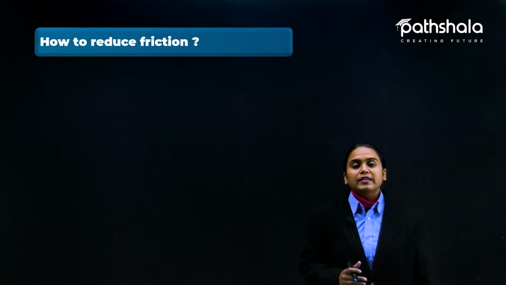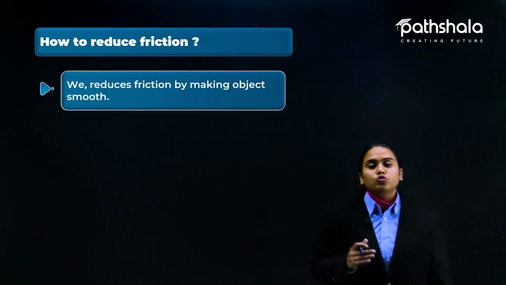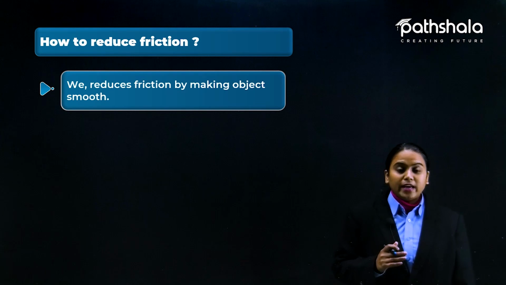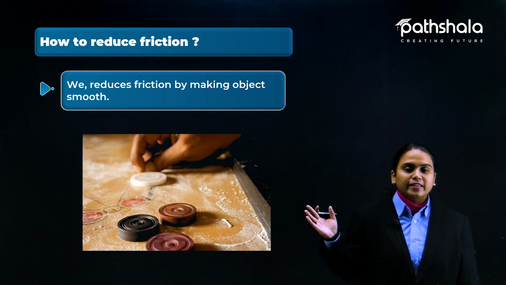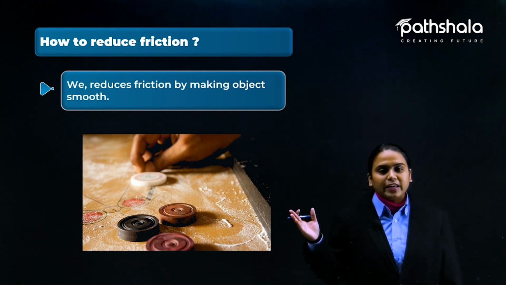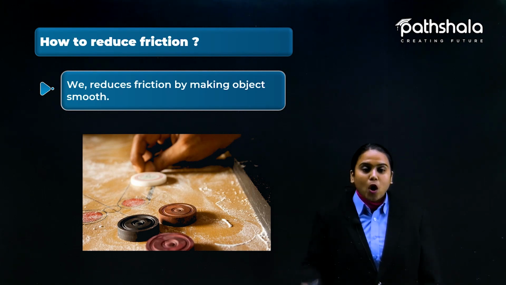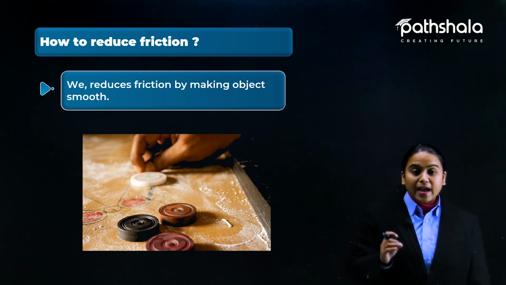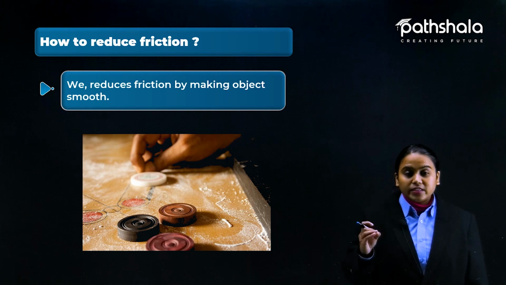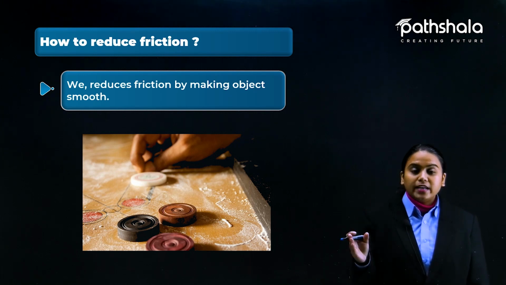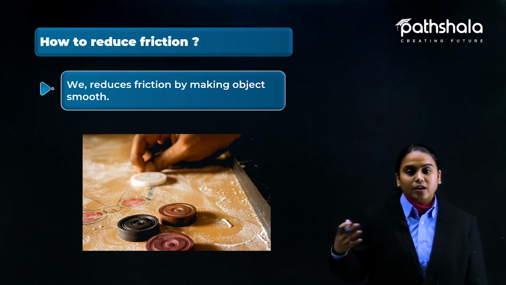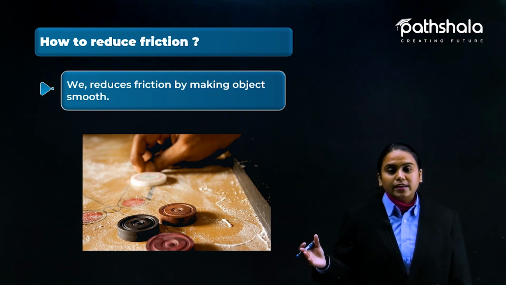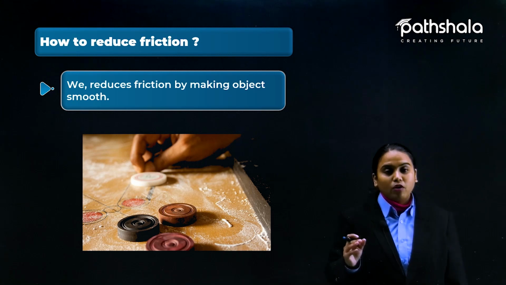Okay, so here are some tactics that actually help you to reduce friction. That is the very famous thing that we do every day at our home, especially in summer vacations. So that is how we can reduce friction, and there are some more ways, using strategies and reducing it and making our efforts much more efficient. So as you can see, reducing friction is very necessary for us too.